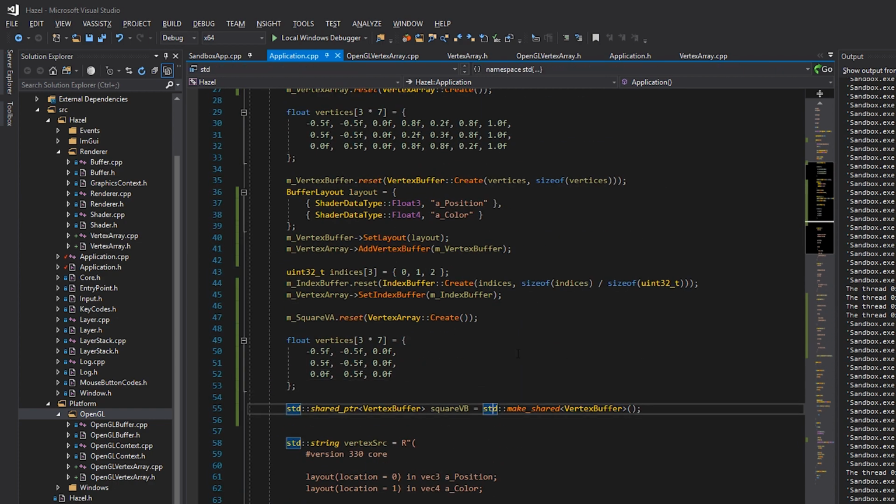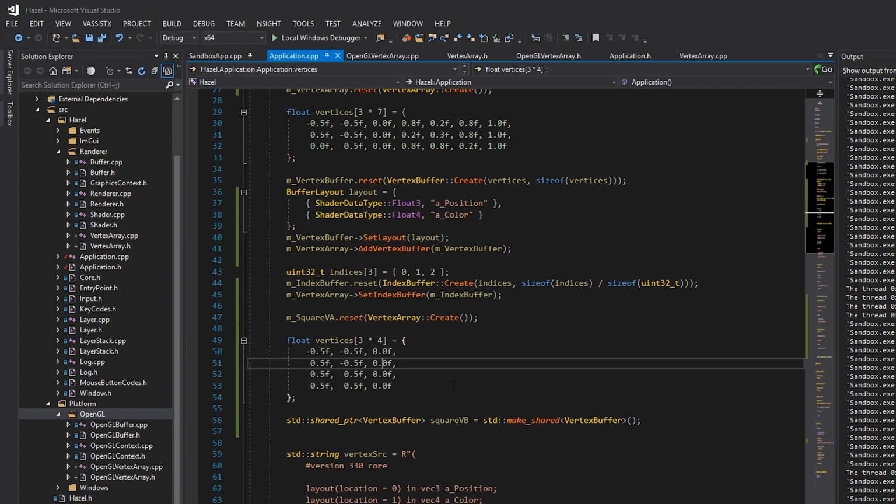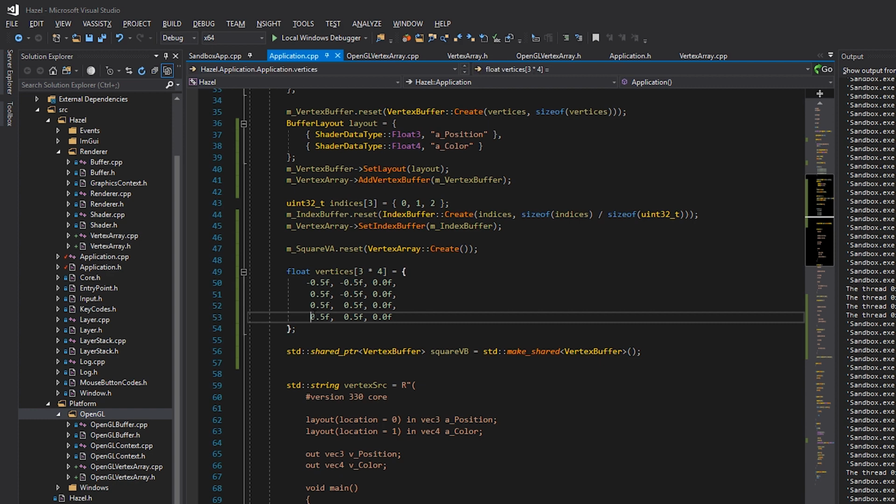Okay, so now we have 2 different things here as well. This is just going to be, as I said, a square. So instead of doing all of this, we'll still have this at 0.5. We'll just adjust these vertices so that we're dealing with a square. That's going to be 3 times 4, and this will be negative on the x. Okay, that looks like a square to me.